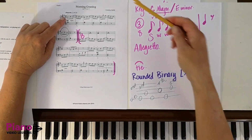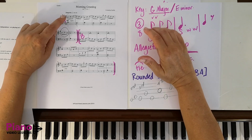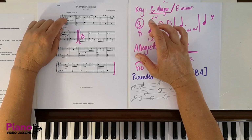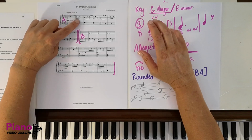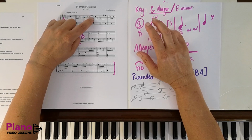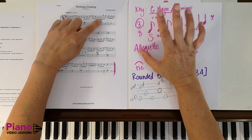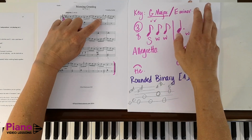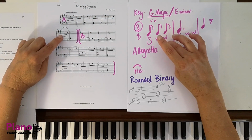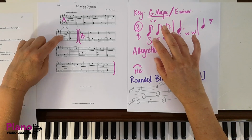Hopefully you already know about intervals before this lesson, but we would just go ahead and play on our tabletop, playing one and then saying the finger numbers that we will play next. So 1, 3, 5, tie, and that's a neighbor, 4, 2. 1, 3, 5 are skips, neighbor, 4, skip, 2. And then we have 1, 5, and then we're going to come down the fingers. 4, 3, 2, 1, and then we're given 3. We go up to 4, down a skip to 2, and then 1.